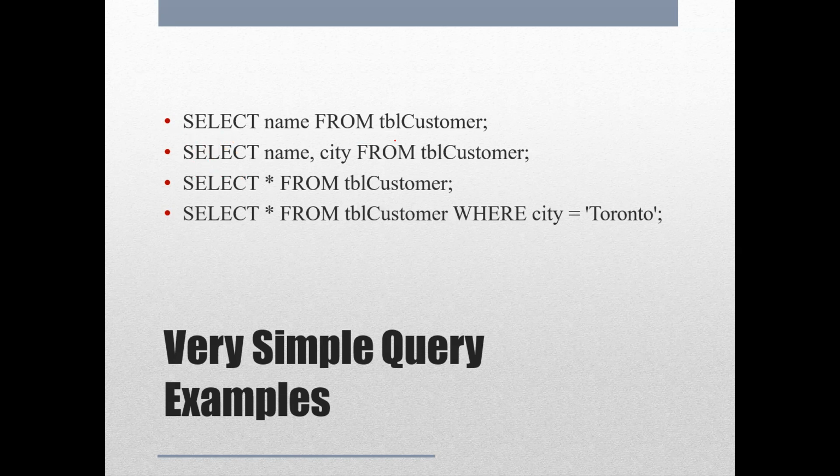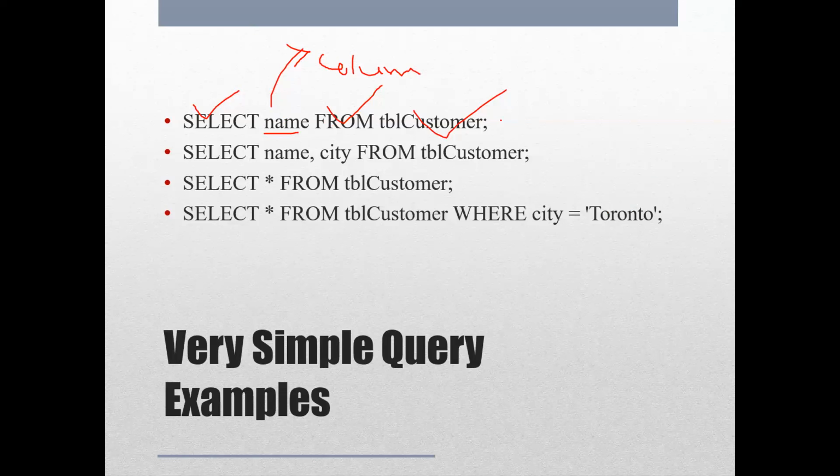So, select name from table customer. I hope everyone can make sense of it. Select is again a keyword that SQL provides us. Then we have from, a keyword from SQL, and then we have a table customer. We are supposing that we have a table customer. Right now we don't have any. And name, what is this name? It's basically the name of the column or the field, you call it, right? Whatever you call it, column or field, it's basically the name of the field.